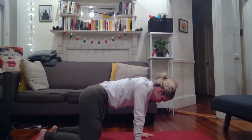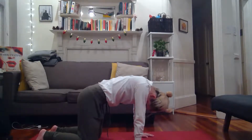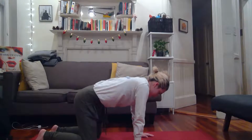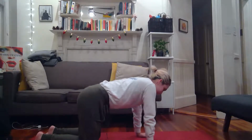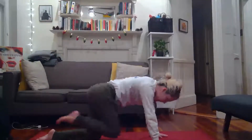Go ahead and just give your chest a little bit of a roll out here. You can also incorporate your neck, maybe your hips a little bit too. See how everything's feeling. We're going to inhale, bring our right leg straight up towards the sky. Exhale, pull knee and nose.